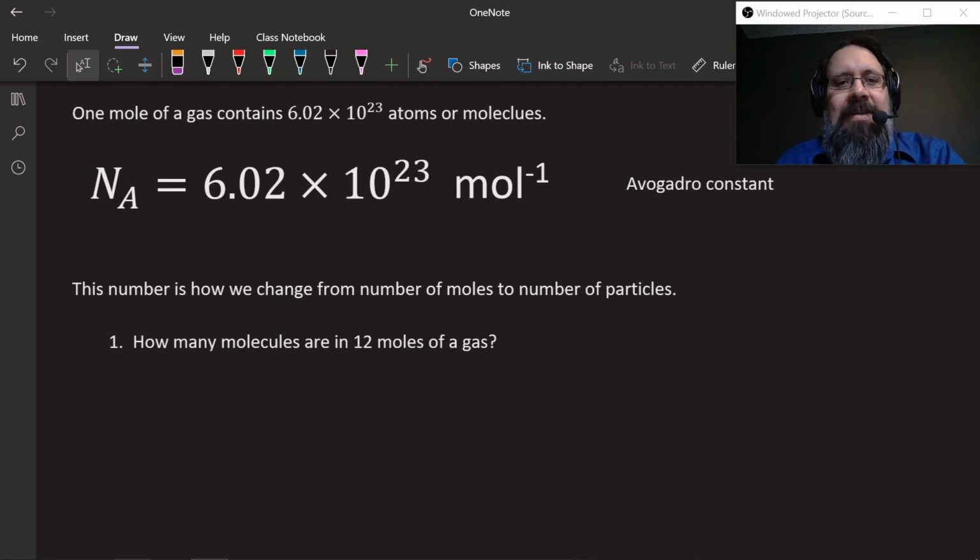1 mole of a gas contains 6.02 times 10 to the 23rd atoms or molecules. And so that's Avogadro's constant. This is how much a mole contains. So this is the shorthand way of saying what is that? It's not a trillion, but it's like 100 billion trillion atoms. You can just say, it's a mole. So it just gives you a shortcut way of saying it. Like instead of saying 12, you can say a dozen. Instead of saying 600 billion trillion, you just say a mole.